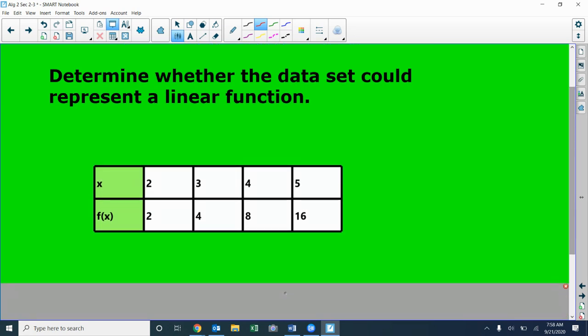Give you a second. How about my x? Is it changing at a constant? What is it? Going up by 1? How about my y? So we have 1, 1, 1, 1. Here we're going up by 2. Here we're going up by 4. Here we're going up by 8. Not good, is it? Look, that would be 1 over 2, 1 over 4, 1 over 8, it's not constant. Like our previous one was just, everyone was the same, wasn't it? So, not going to work. Not a linear.